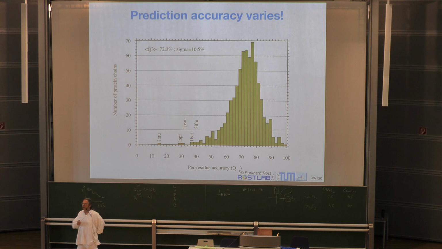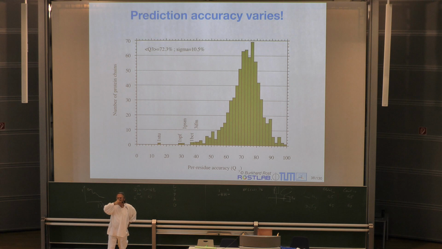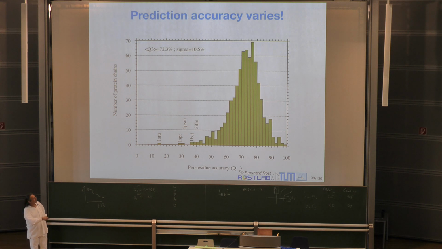Because the average is 72 somehow, right? So if you swapped the performance, your average would go down from 70 to something like 30. So this is a really bad idea. Yes, for these few outliers, your predictions would get better, but for most proteins, the prediction would get worse. So, but at least, how could you possibly hope that you can see for a particular prediction which side of the distribution you are on?